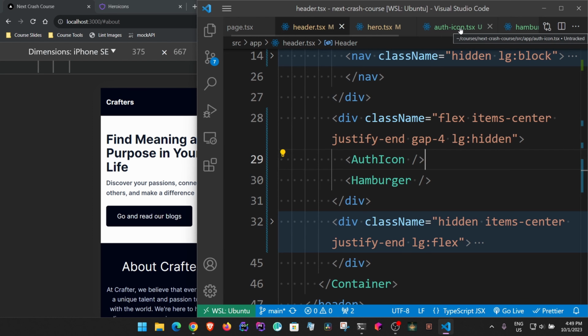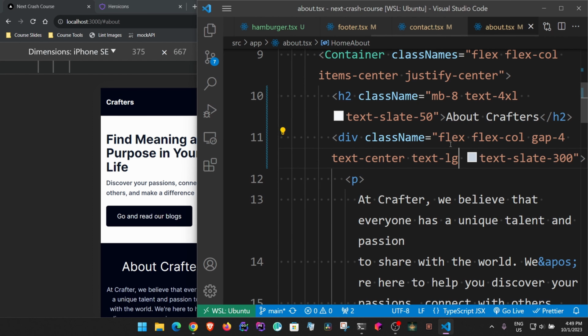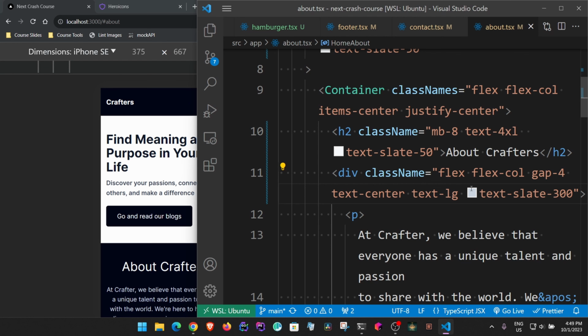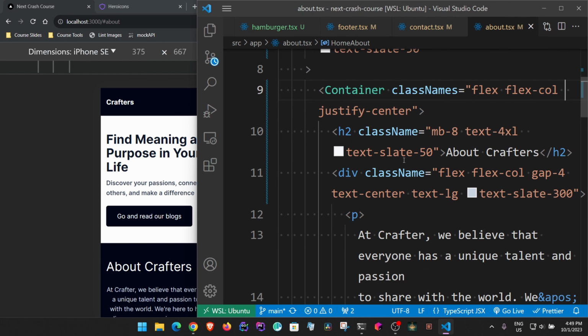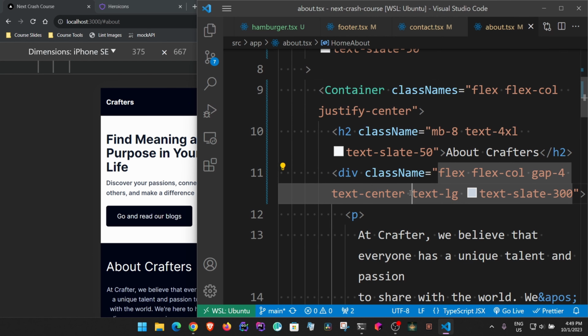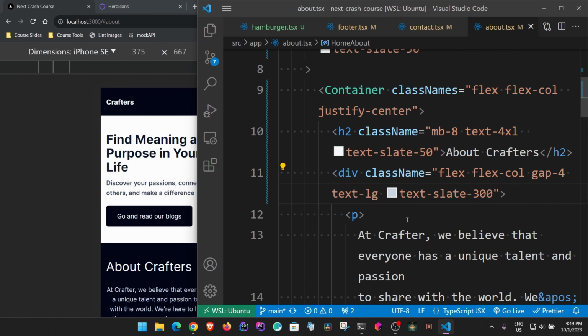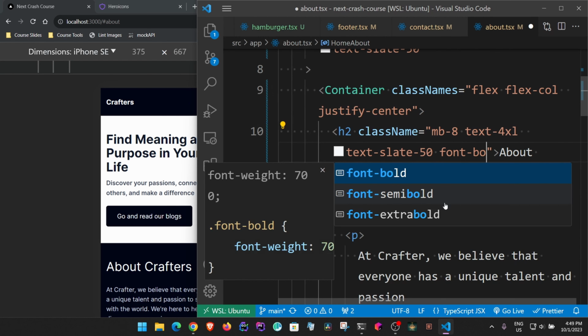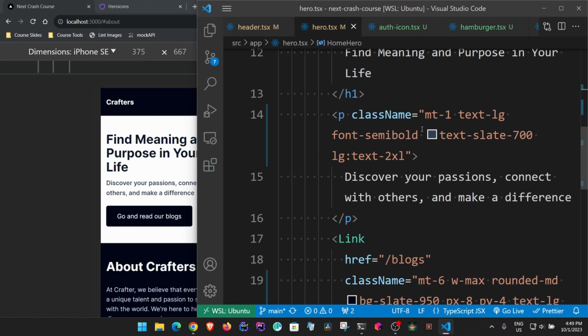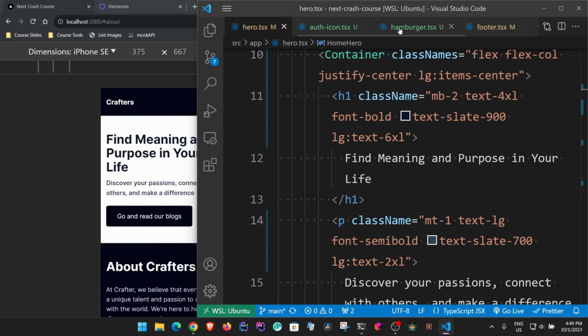In the about section, I am not liking this thing, for example, which is justify center. So let me just remove this. I think this is the items center, and then the text center, I can just remove this as well. I don't like this either. And here I shall make it bold one more time. Let's see what is the bold there in terms of hero. Is it bold? No, it is semi bold, and this is bold only. Oh, so it is bold.